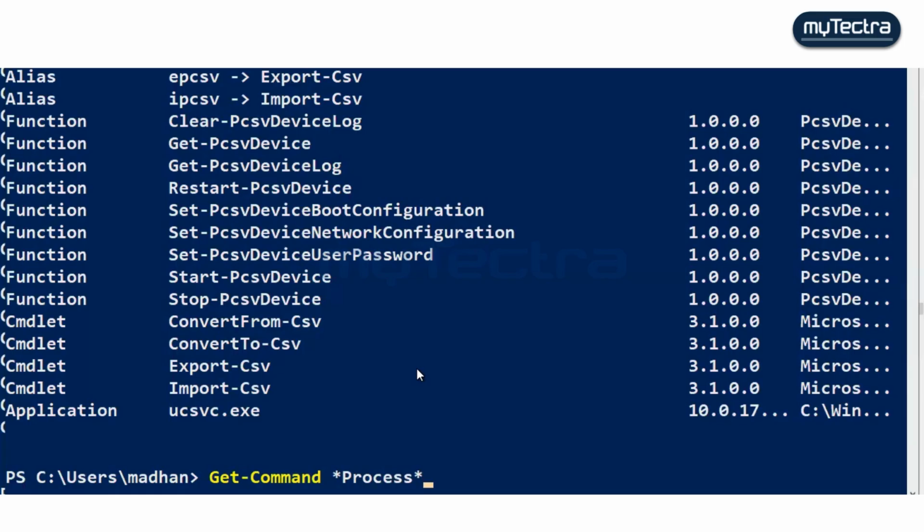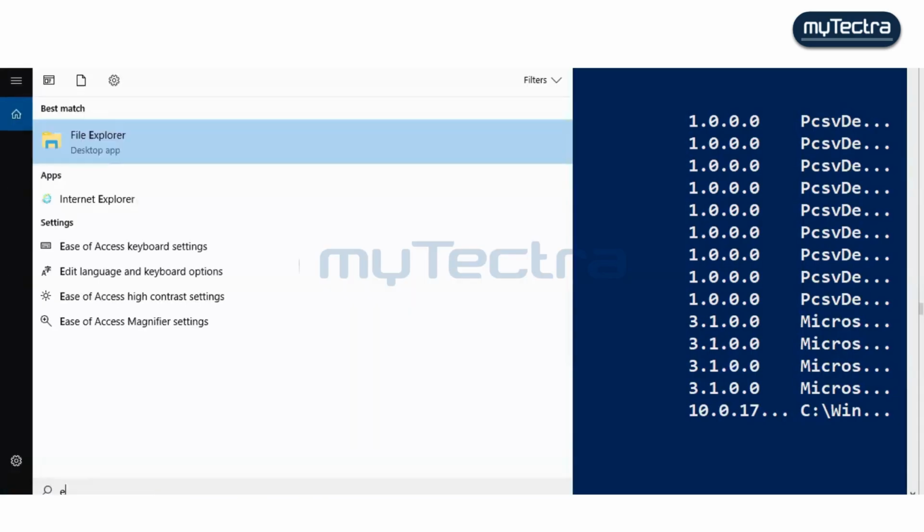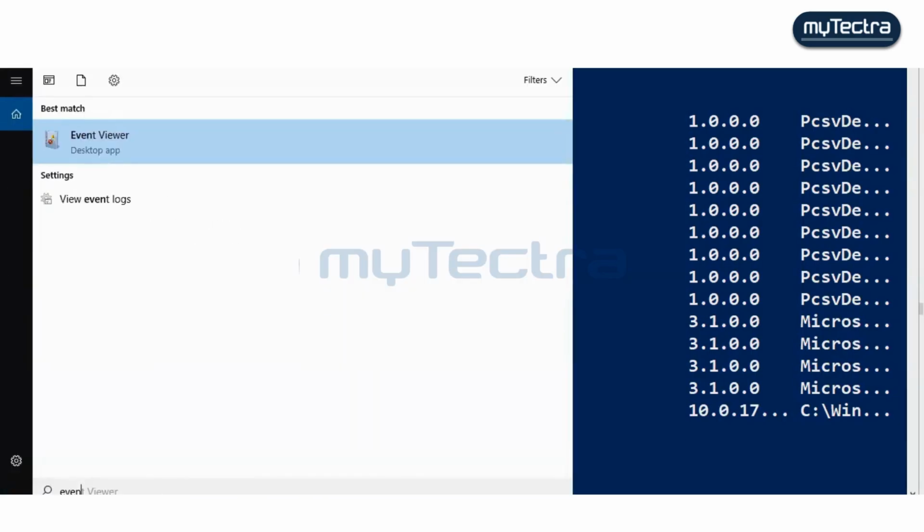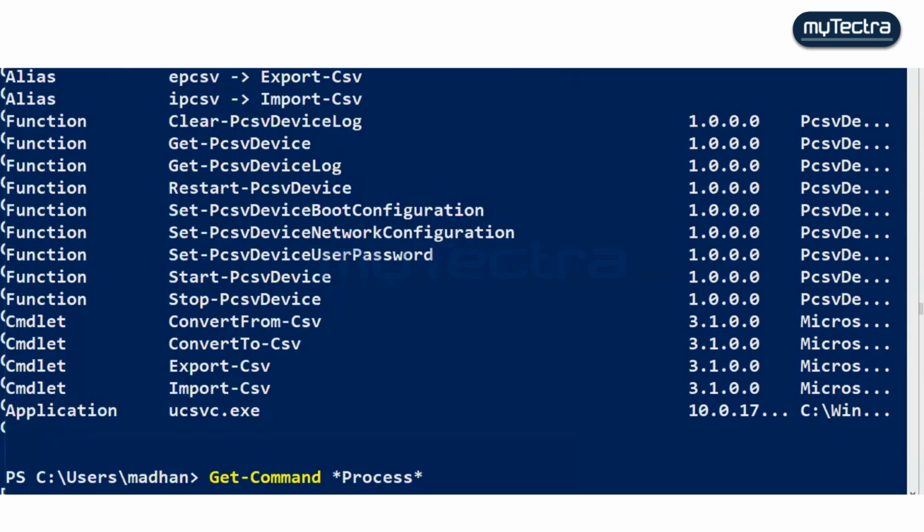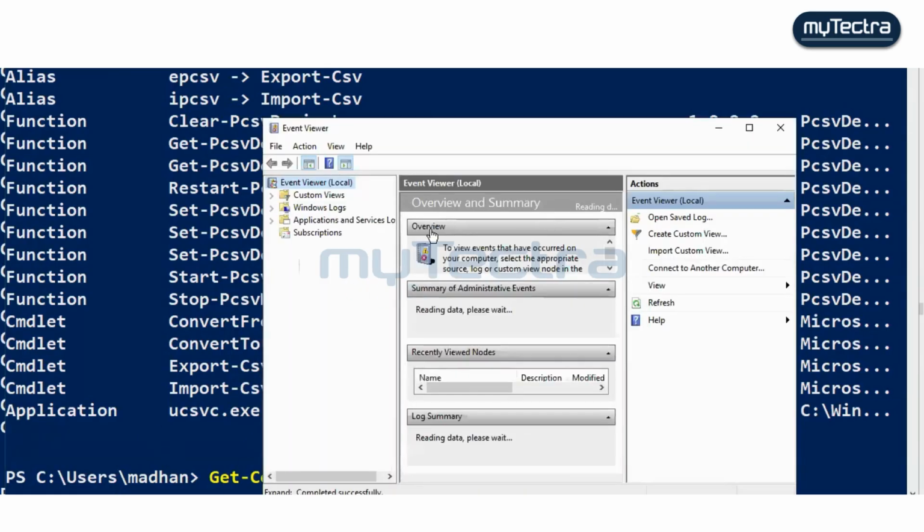how can we check log files in Windows? In Windows, log files we'll check in the event log. So we'll go to Event Viewer, then Windows Logs, and then System.